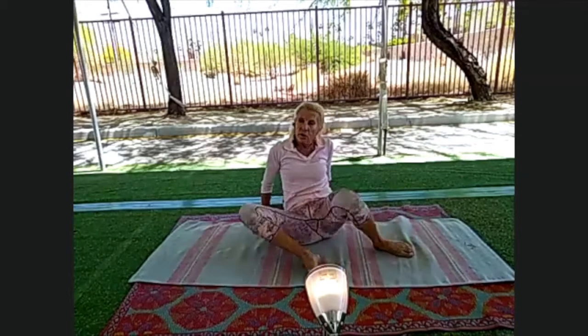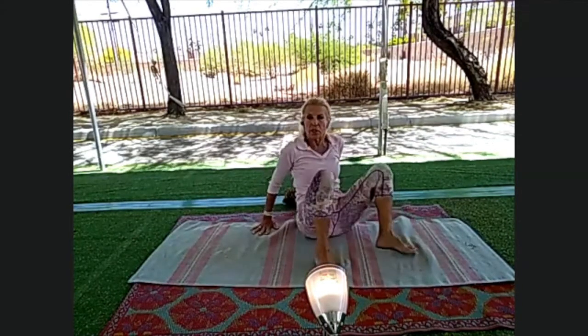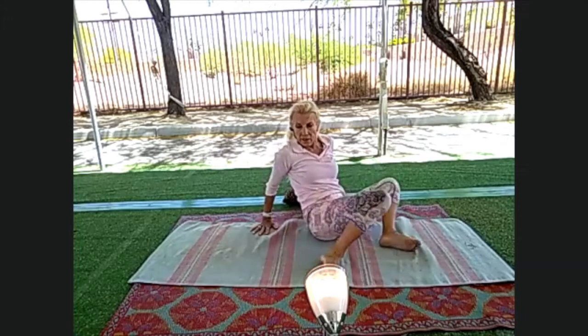So you often can activate a spiraling in your own spine where you get the adjustment. Can you get your knees down to the ground, Barb? Good.